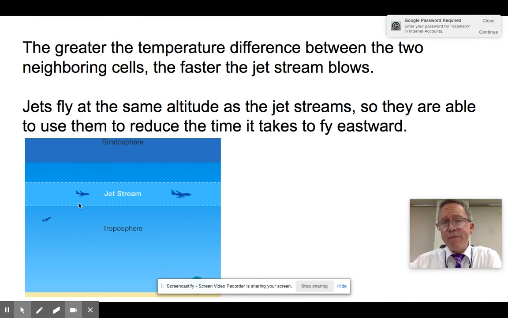And so if you travel eastward, like say you leave Seoul and travel to America, chances are it'll take a lot less time to get to America than it takes to get from America back to Seoul, because when you leave America, now you're going the opposite direction. So what they'll do is they'll avoid the jet stream, but they won't have that assist of being carried along by that river of air.